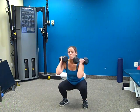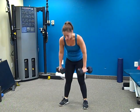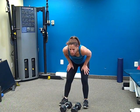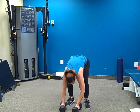She's really focused on isolating, keeping a nice, tall, proud chest. Shoulders are back, a little arch in the lower back. Sitting through the heels, watching those knees. She's not buckling her heels or her knees. That's the way to rest. We love rest. No shame in resting.